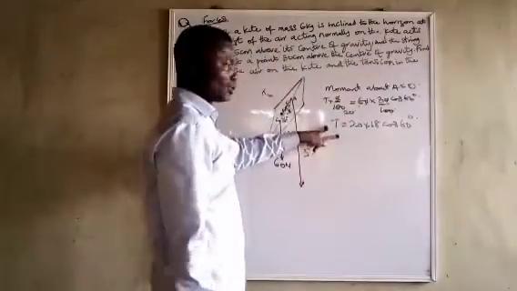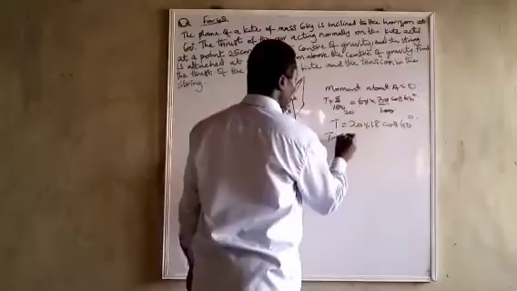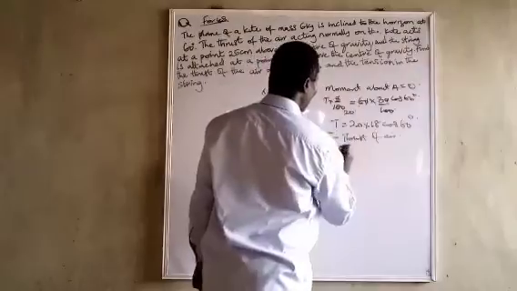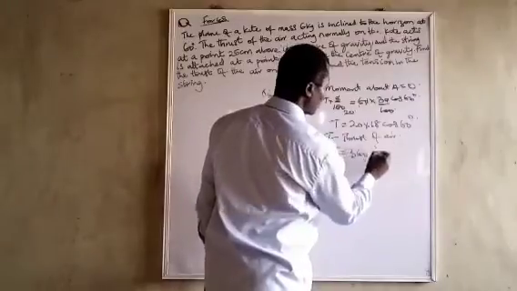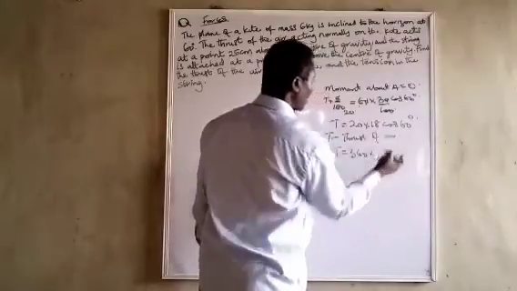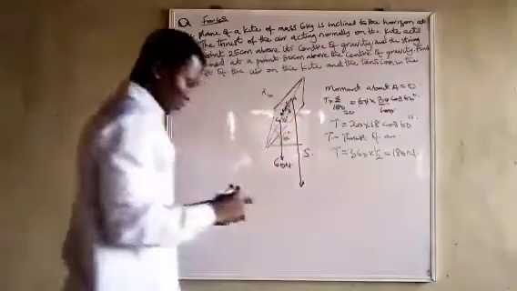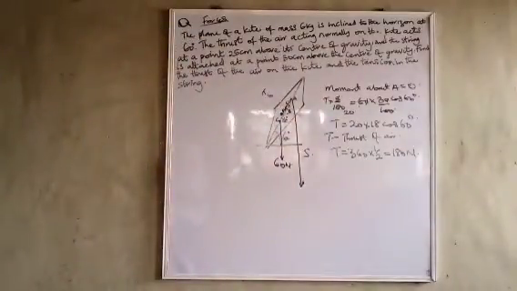So here T is the thrust of the air. And T is equal to 360 times cos 60 degrees, which is a half, and that's going to be 180 Newton. So the thrust of the air is 180 Newton.